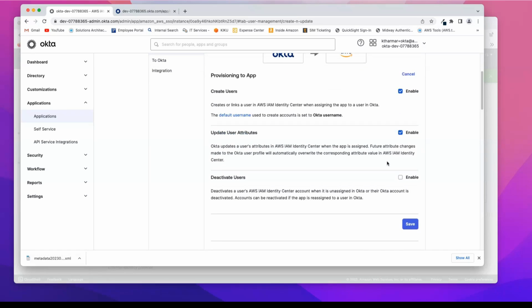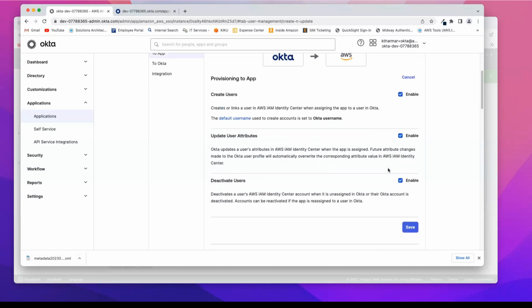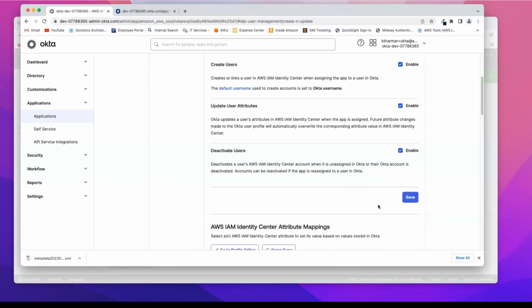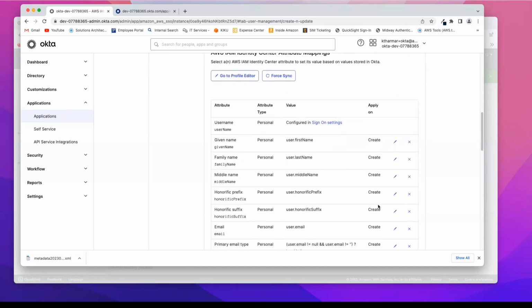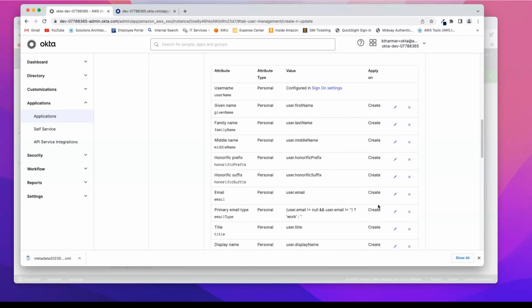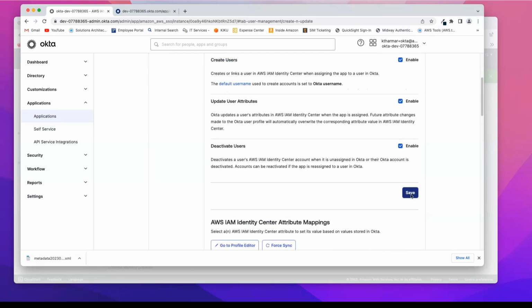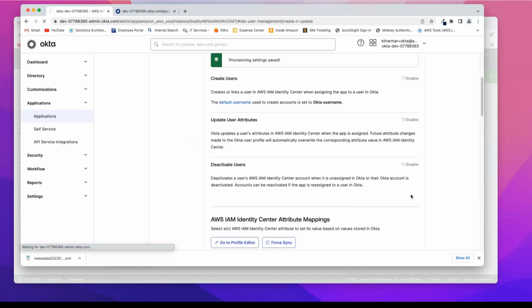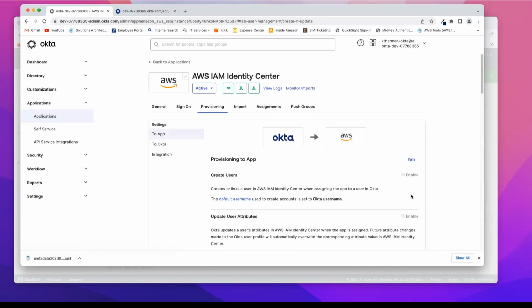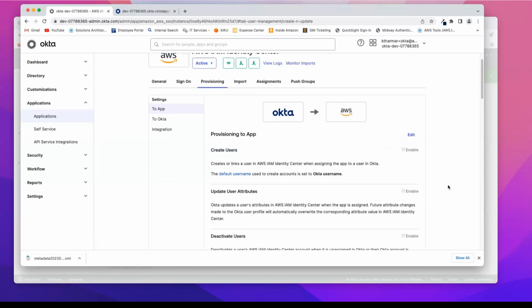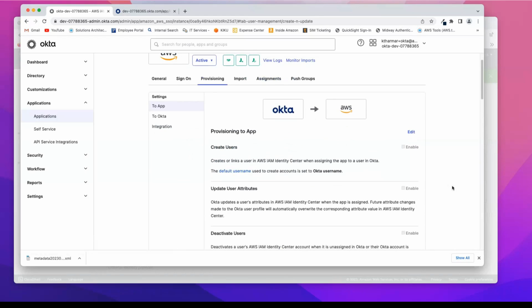If you happen to deactivate or remove users or groups, we also want to keep that in sync. So we'll also enable that. So essentially all three options are enabled. So from the attribute mapping perspective, I'm just going to leave it default, no changes there. Go ahead and click on save. So I have my integration configuration done here.